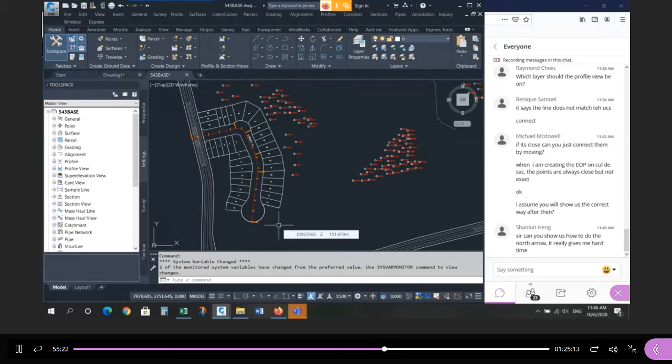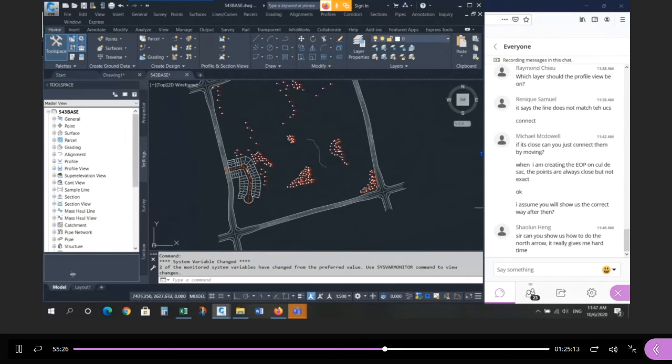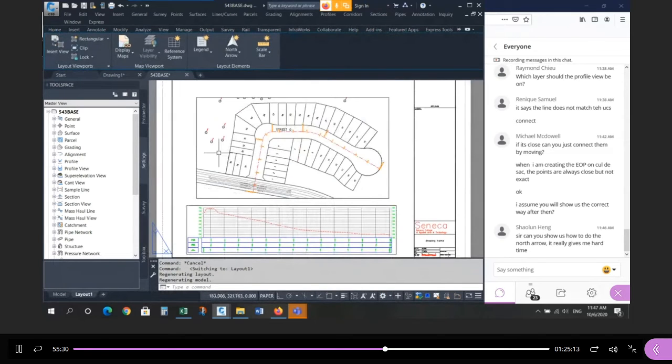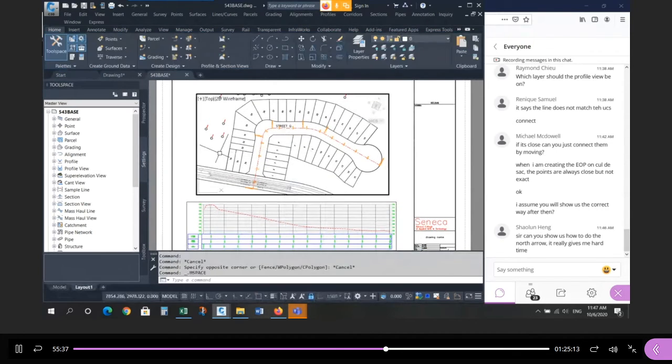The north arrow. A couple of ways to do the north arrow. I'll talk about it a little bit. When you go to paperspace, once your viewports are ready, if you double click inside the plan, you don't need a north arrow for the profile, right? You need a north arrow for the plan view. So if you click in here, if you type in UCS and hit enter twice, positive Y is the direction of north. Okay, you might have this as a temporary coordinate system, and notice the difference.